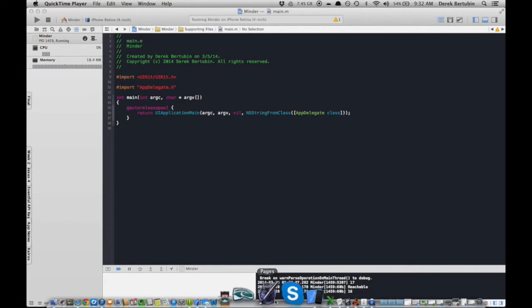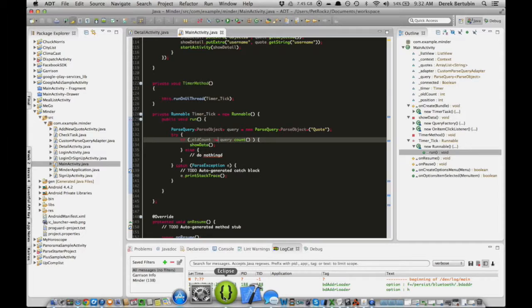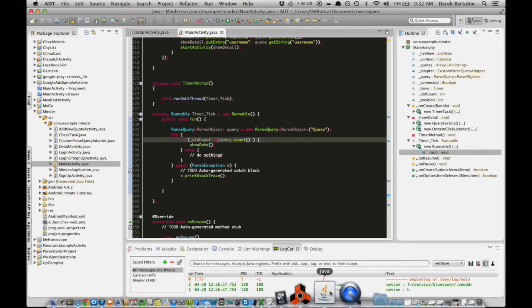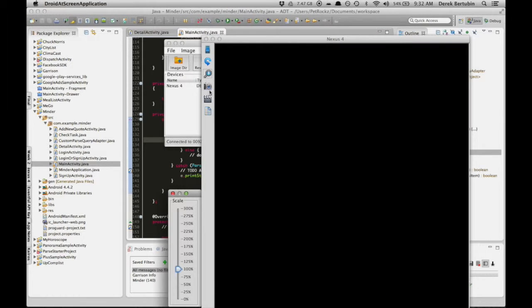This week was very interesting because we had to implement synchronization of data on a backend service on two platforms, which really wasn't that hard to synchronize, but it was hard to figure out the workflow, and that's probably the most challenging part of this week. So we're going to go ahead and take a look at that.